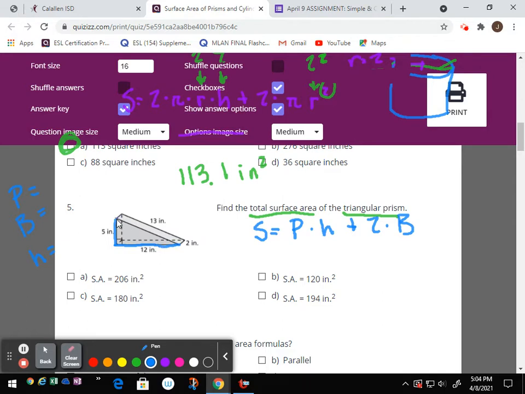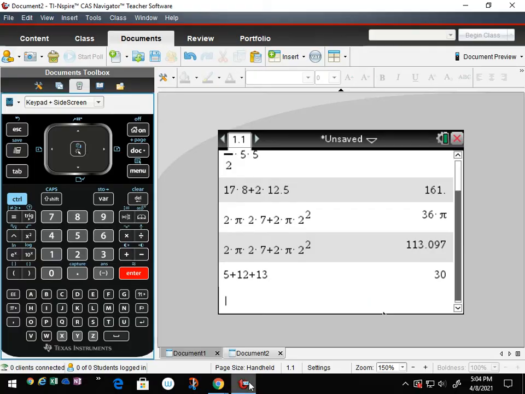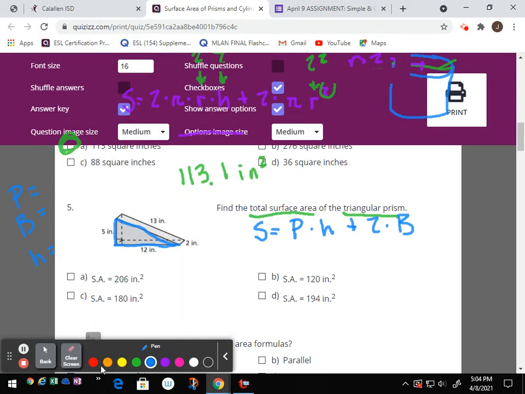And when we look at this image, we see that we have 3 rectangles. So it automatically cannot be a rectangle because we have too many rectangles. The shape of the base is a triangle. So the perimeter, we're adding up the 3 sides of this triangle. So we have 5 here, we have 12, and 13. So 5 plus 12 plus 13 is equal to 30. So big P is equal to 30.